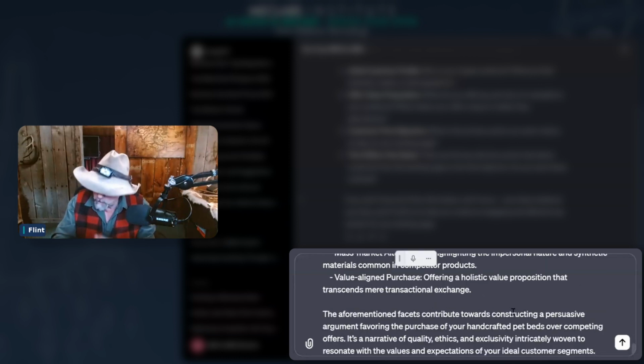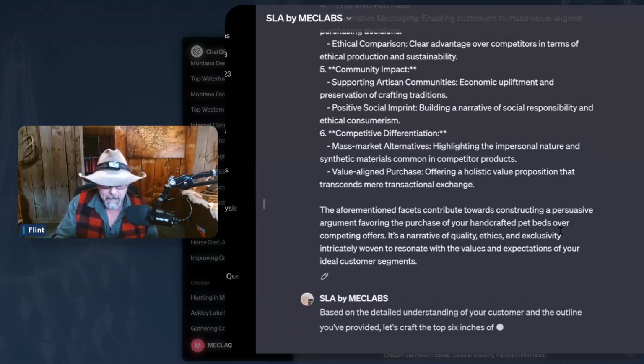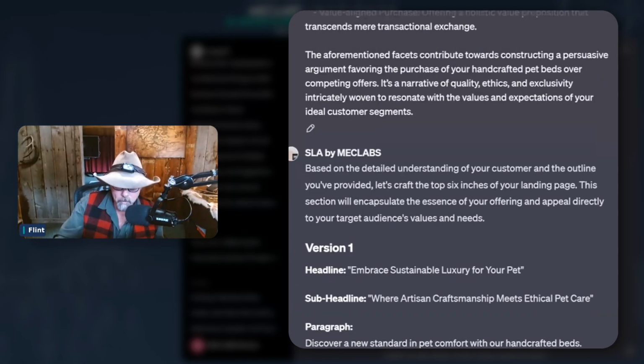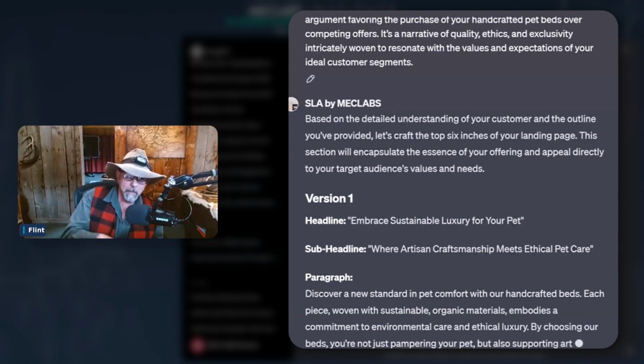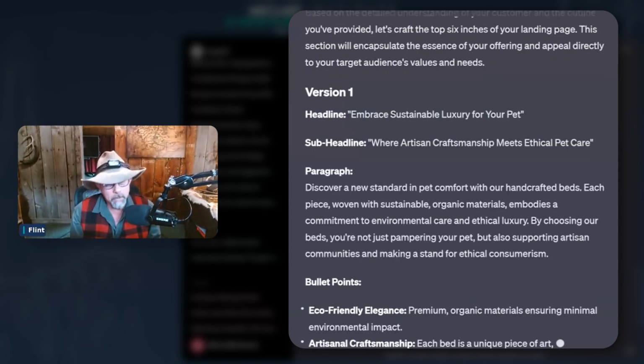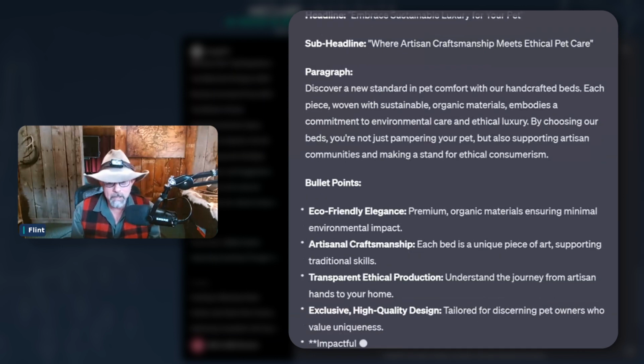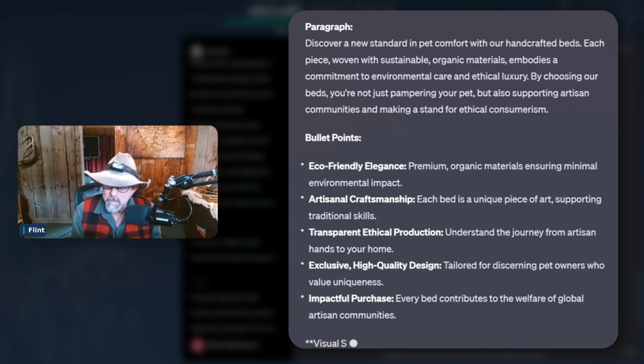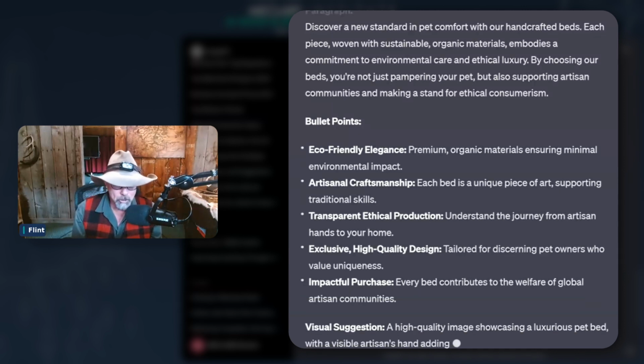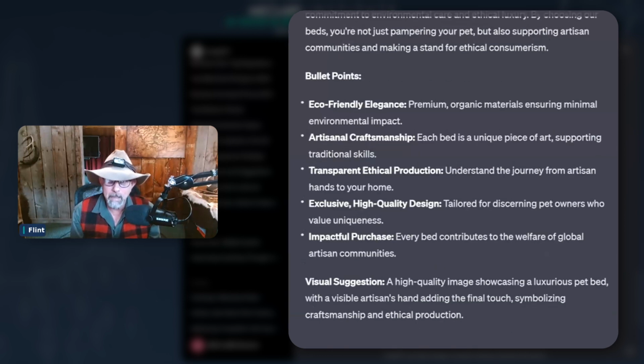And just with those two, I know I could do better if I put more, but we don't have time. I send a message. Now, sending that, it's already answering, Teresa. It's creating your headline, your subheadline, and I'm going to say something I wouldn't normally say. I hope I don't offend anybody, but it's already better than most agencies. I've been working with agencies for 20 plus years, guys. It's already better because it has a rationale behind it. There's a reasoning. There's a system. There's a method. And there's your bullet points, Teresa. That's just your first version. We're going to create 3 versions, and you can pick and choose and match them together.